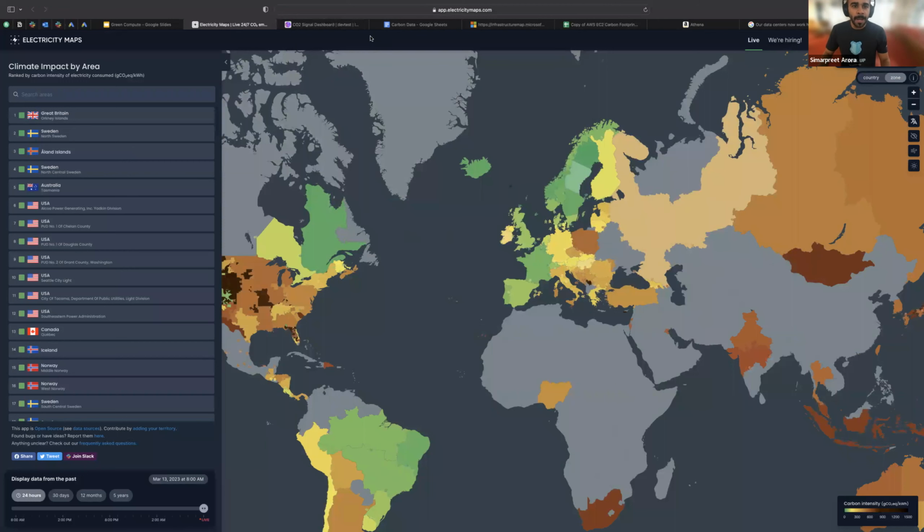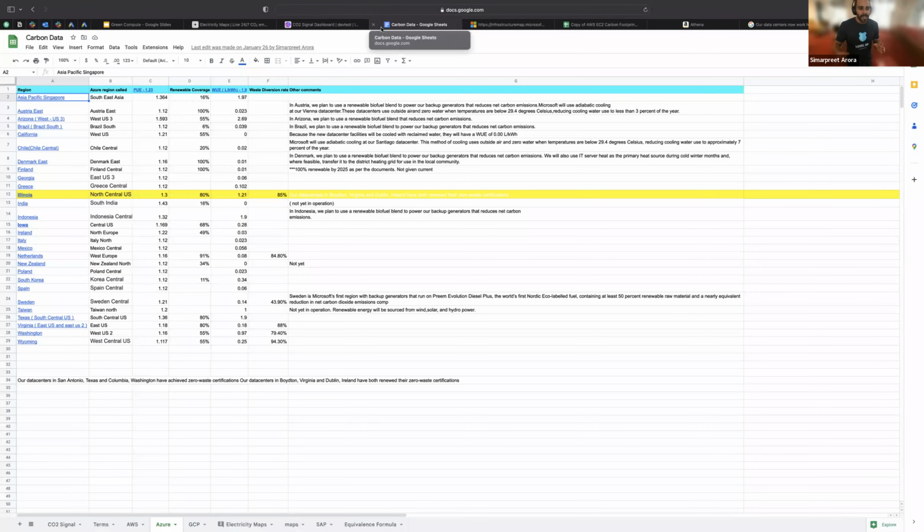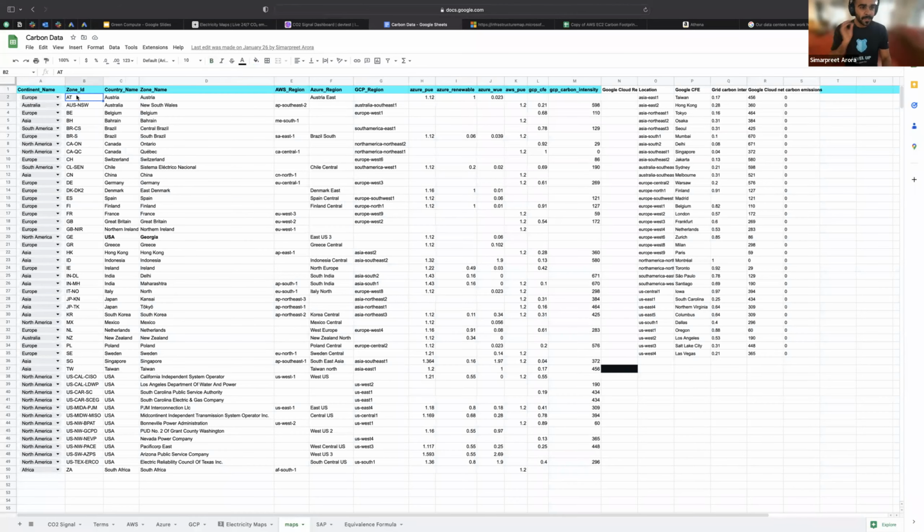So what I did was map this data to the actual regions. These are the different electricity zone IDs in Electricity Maps, and how does each zone correspond to an AWS region, Azure region, or GCP region? Here we can see that the zone ID is, let's say, Austria, and Azure has a region in Austria. Similarly, there's a zone ID for Belgium, and GCP has a region. This mapping was done very manually, and the primary assumption is that a particular data center does not get electricity from two or more electricity zones.